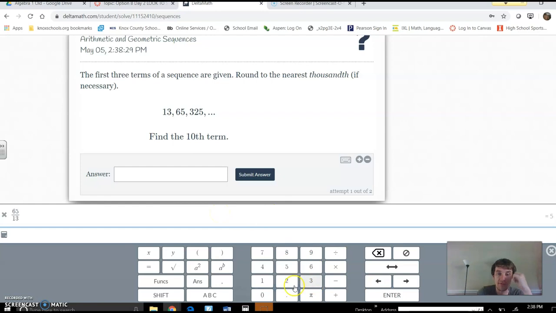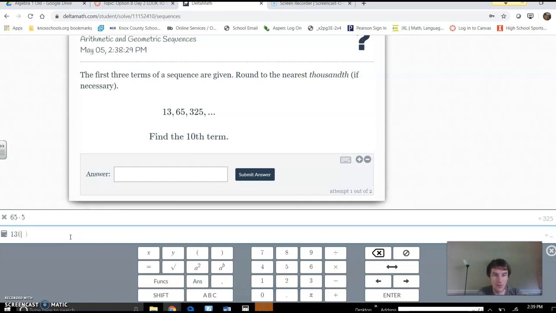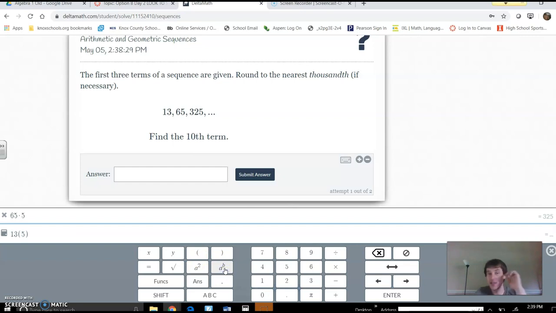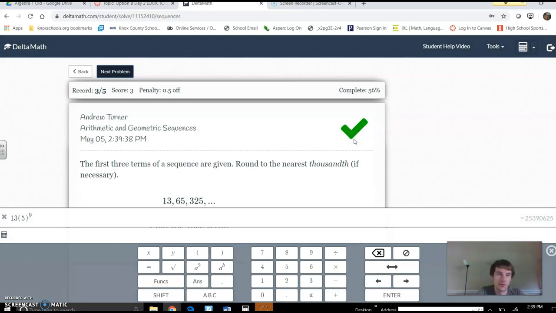So basically, you're multiplying by 5. 13 times 5 is 65. And if you do 65 times 5, that's where you get 325. So I want to use that same geometric model where I say the first number is 13, your common ratio is 5, and then for the exponent, instead of n-1, it wants the 10th term. So 10 minus 1, well, that would just be 9. I'm having trouble with the order of operations there, so I'm just doing 10 minus 1 in my head, putting in 9, and then it's giving me this number. Control copy, control paste, and that'll take me to this really large number in the future.